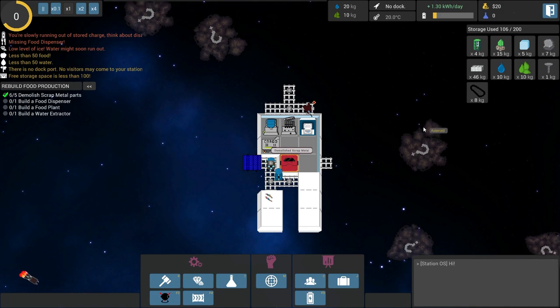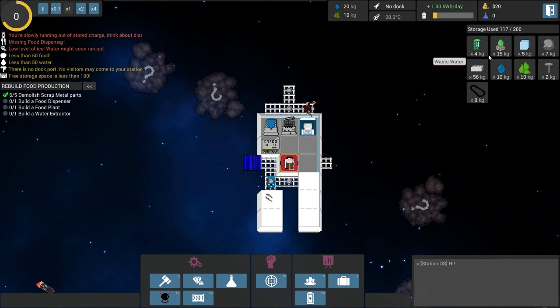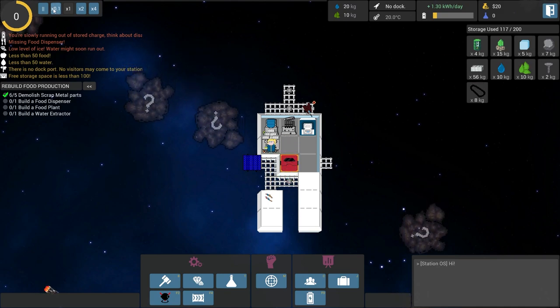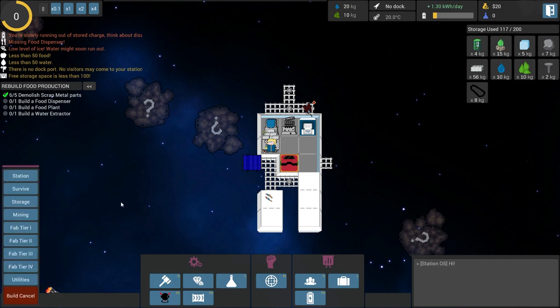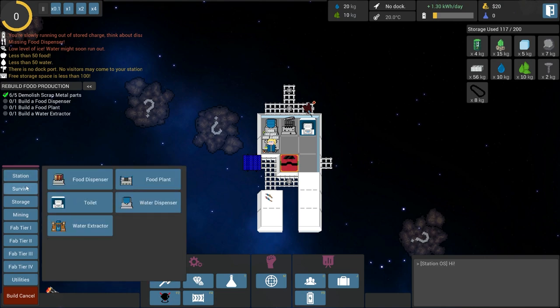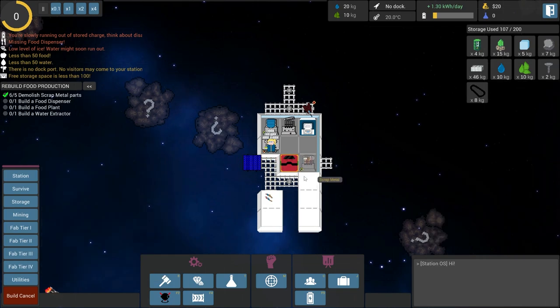Build a food dispenser. Right. Build menu. Where's the build menu? Oh, there. Got a hammer on it, like a build. Right, so food dispenser. Where would that be under? Station? Of course not. Survive. Of course it's under survive. It's a food station. Food dispenser. Sorry, my dyslexia. Let's pop that one here, not by the toilet.